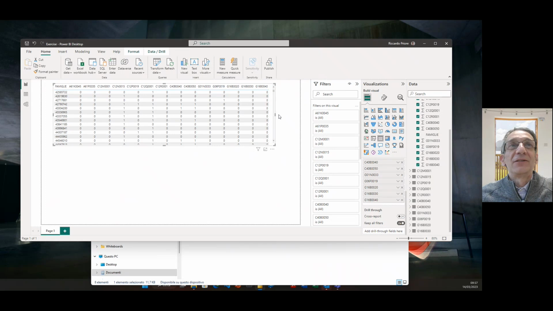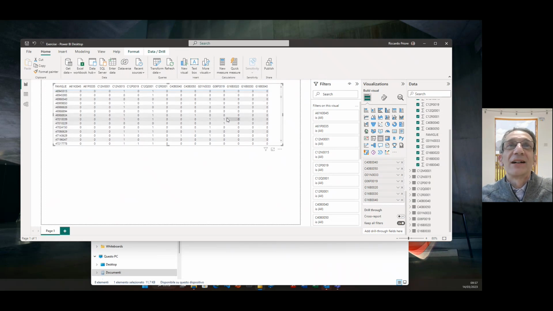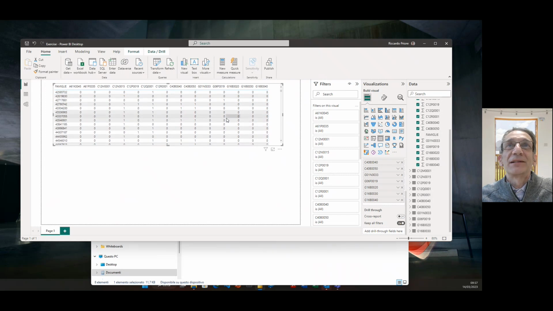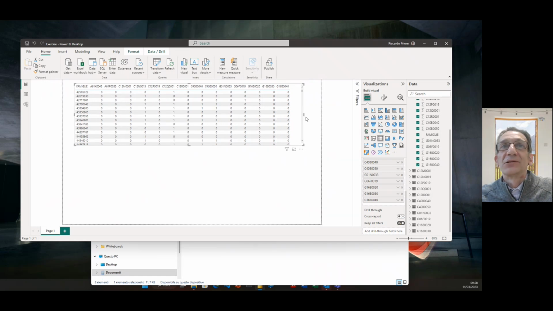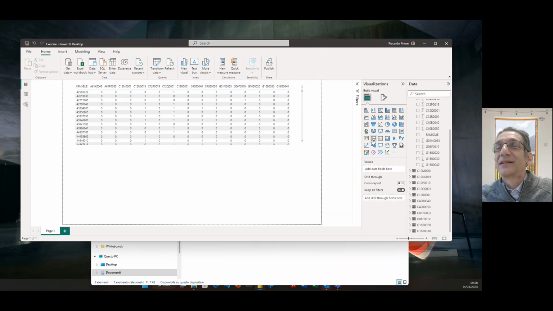Okay, so now we have our array. And now we need to build up the slicers. So let's close filters. This is the icon corresponding to one slicer. Let's reduce the dimension.